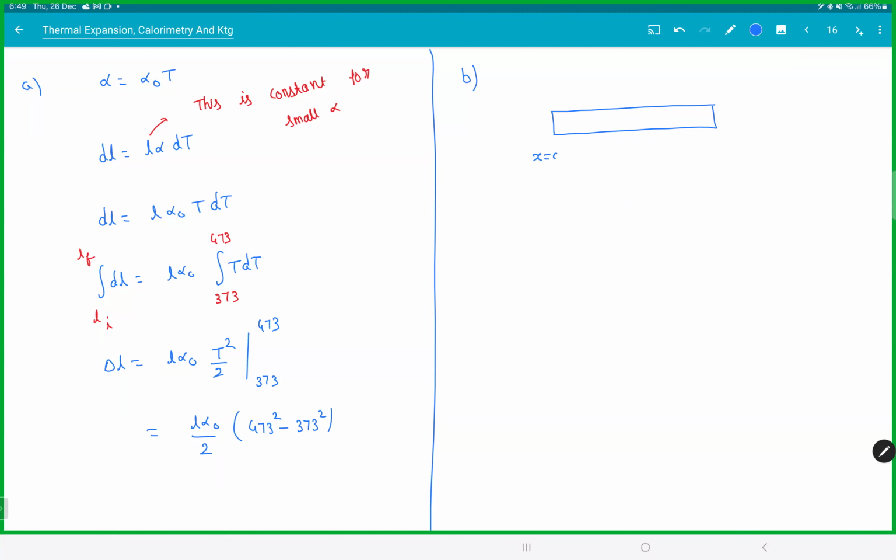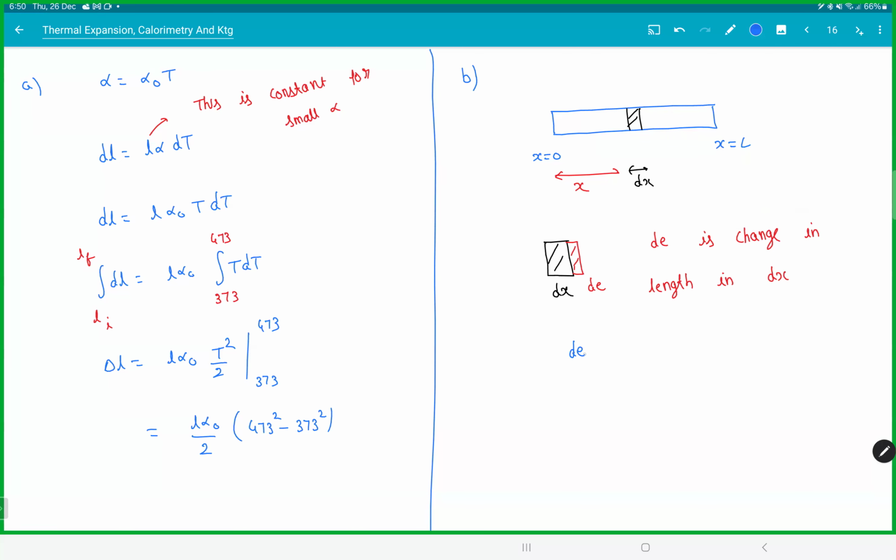So this is how we do the second one. See, now here the problem is that every piece has a different alpha. So this is how we do these kinds of questions. At a distance x, take a small slice dx. Now this slice is so small, I can assume it is almost uniform. So we are going to find that small elongation dE in that small slice. So dE is change in length in the dx segment.